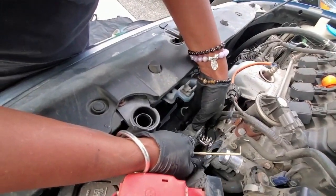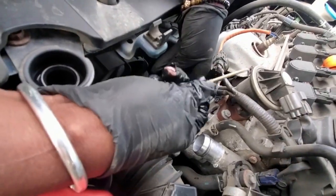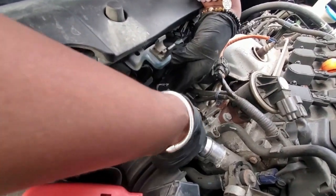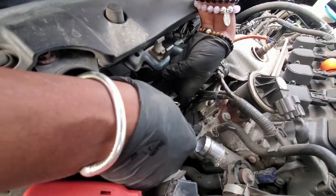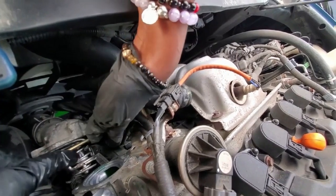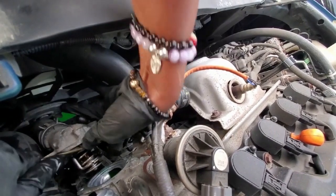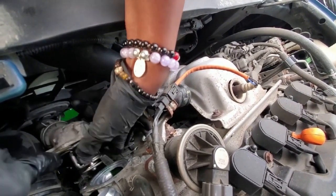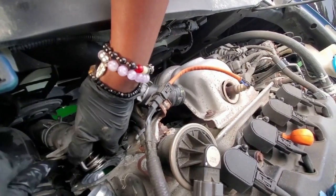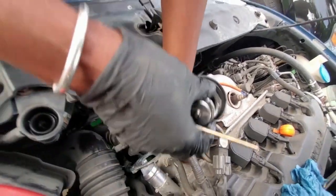So usually it's a little bit different here. The thermostat's usually stuck inside, and then we use this little hook device to pry it out. But we're going to do the opposite. Since it's stuck in this housing unit, we're just going to kind of peel it, like a gasket, a sealant, and try to remove that. All right, so we got it out.